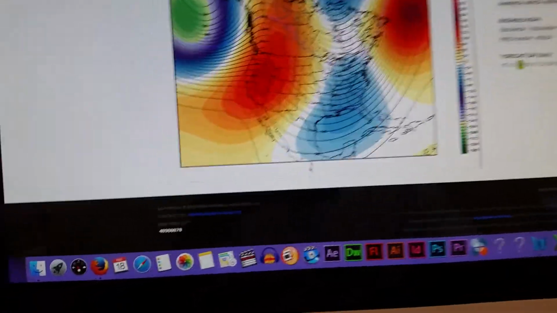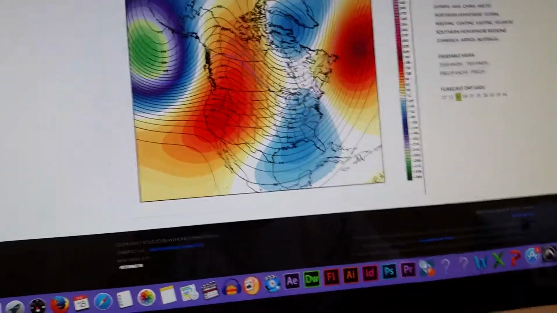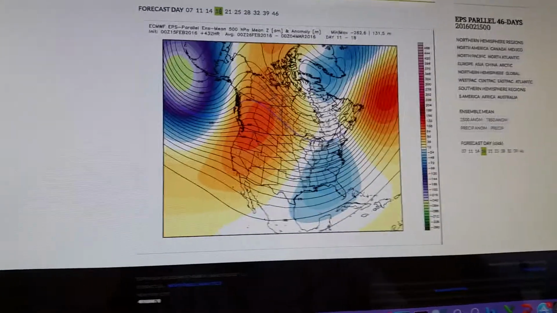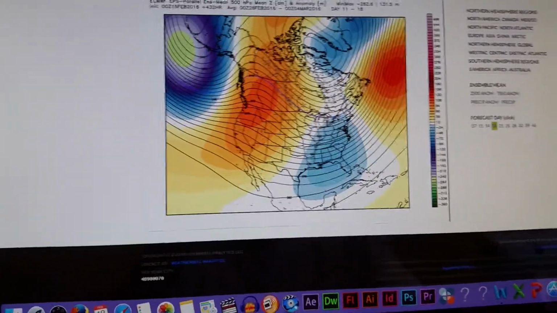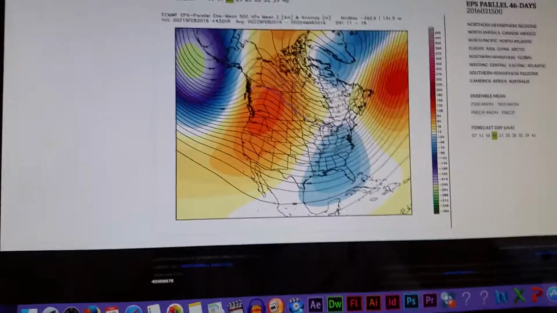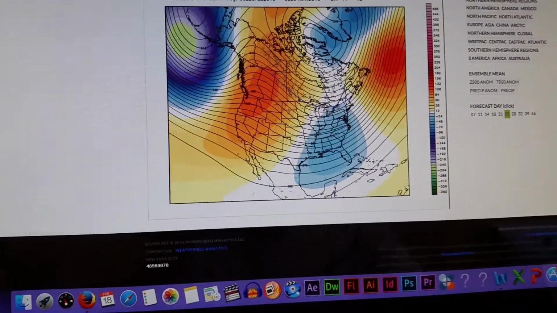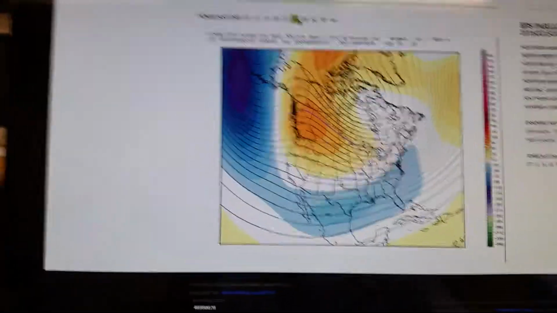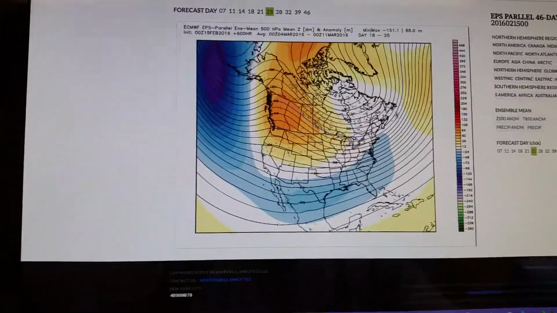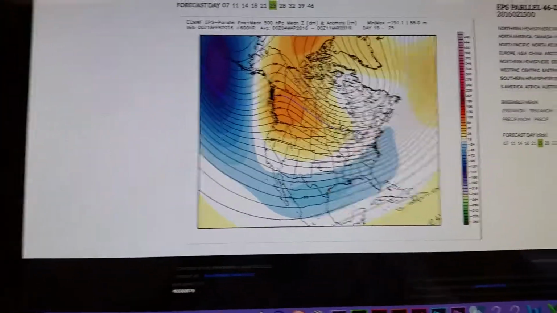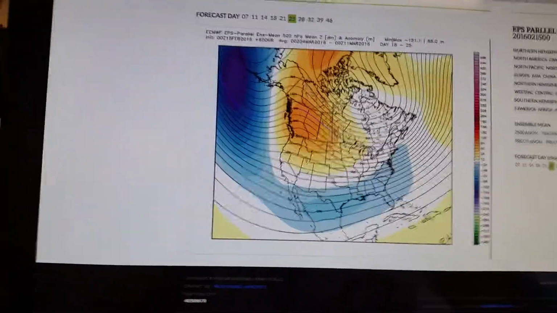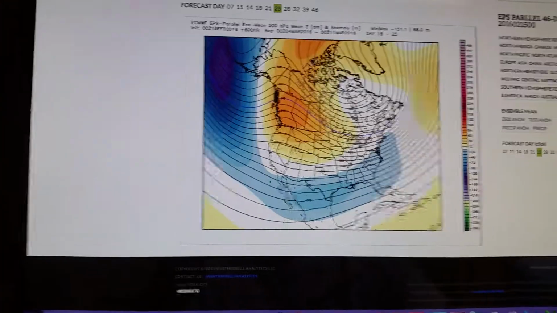You can see the trough here, and when this comes out again tonight, this is going to be all connected. This is going to be a big trough down the east, the 24th or 29th. And then as you can see here, as we go into the first week of March, you can see that still hanging on. But as we get into mid-March, probably around the 10th or definitely the 17th of March, you can see here how there could still be some trough in the east. There's going to be this trough hanging back. But you can still see plenty of ridge building up into southwest Canada and southeast Alaska.